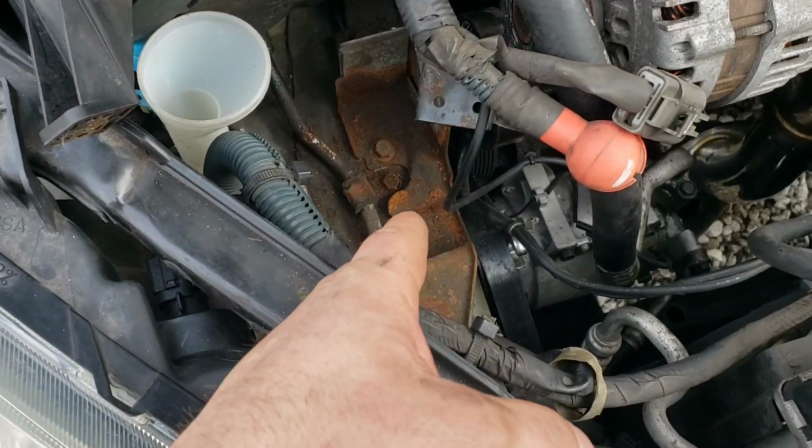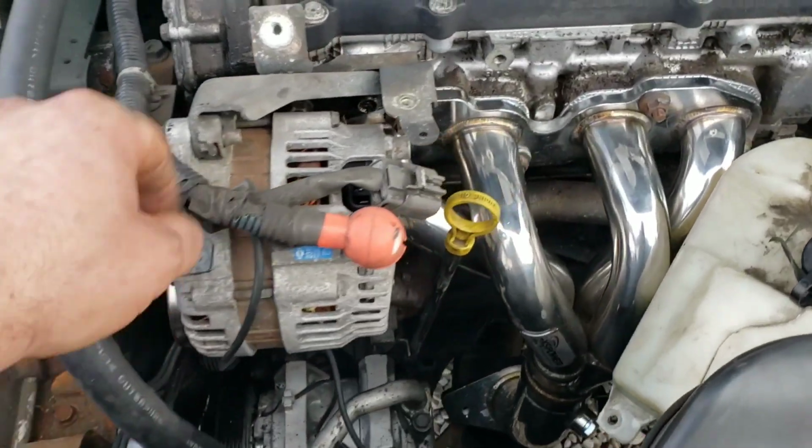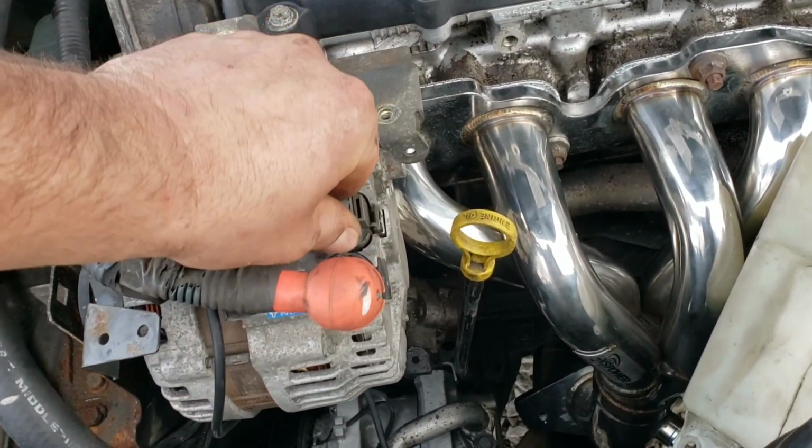Get your bracket there reinstalled. Bracket back on the alternator. Plug it back in.